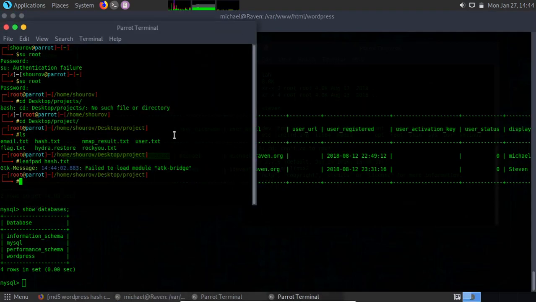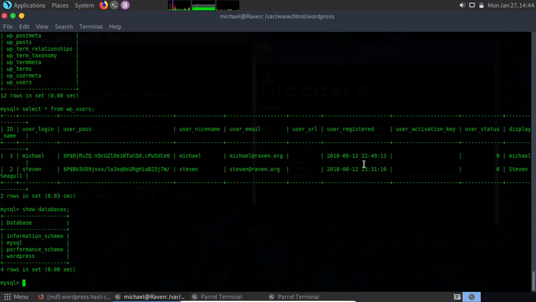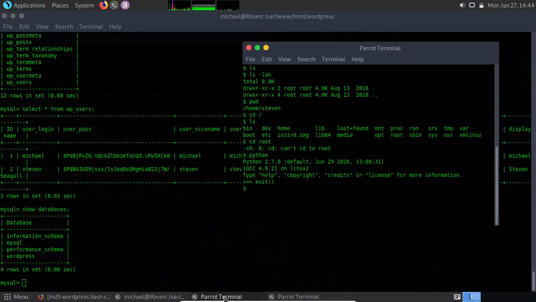And yeah, here we go. You can use John hash.txt wordlist rockyou.txt. So if it's finding it, it will be great news for us.